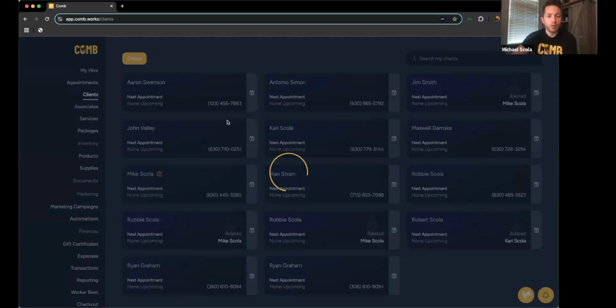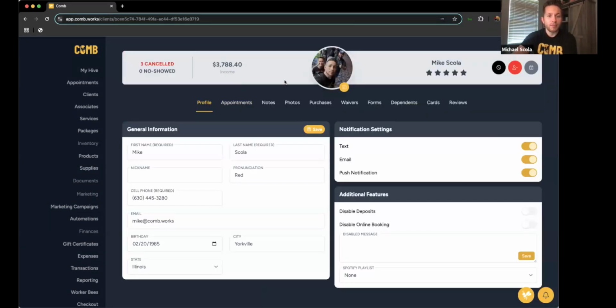So if we go and we look at my profile as an example, we've got our information here. So some things I don't talk about really, when we think of client profiles and we think about Comb having a single source of record, meaning that this profile, who I am, me, points to multiple service providers potentially. We do know that there's some shared information, some not shared information. So shared information would be that client score that we always talk about. So when we think of that client score, it's out of 5. And you may have seen it.